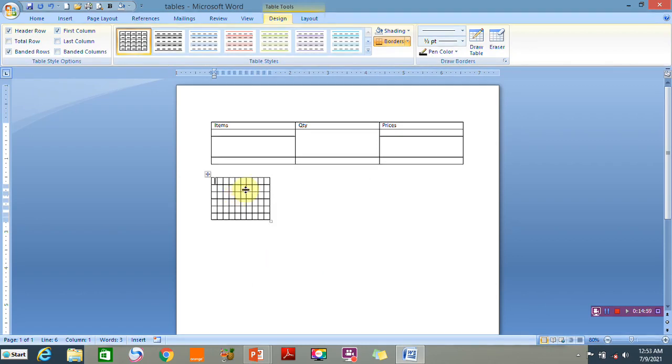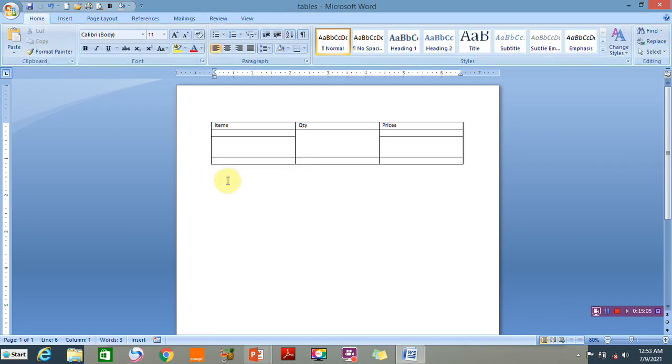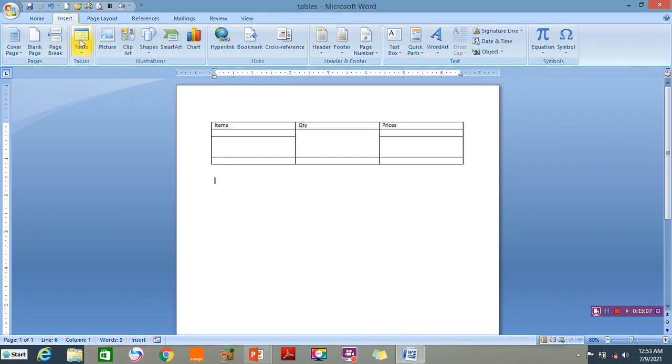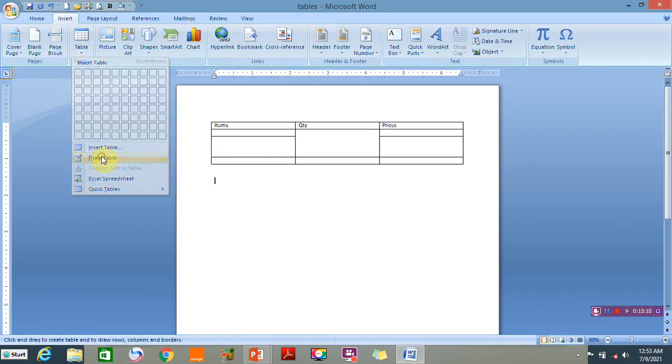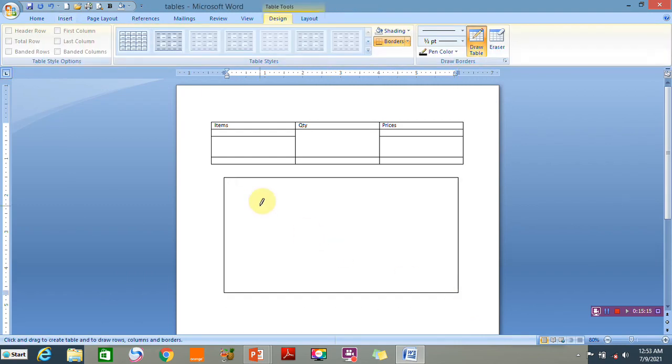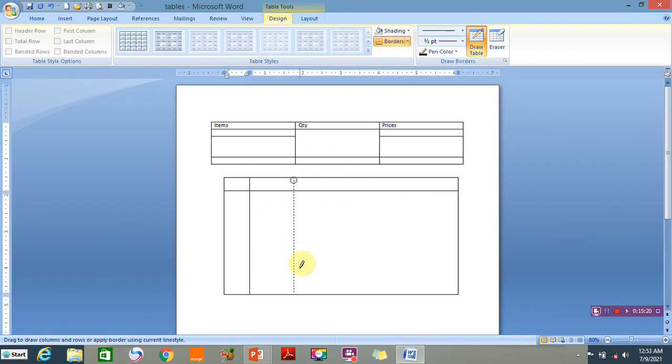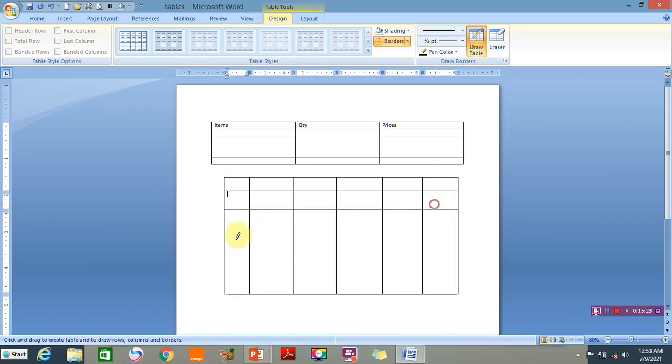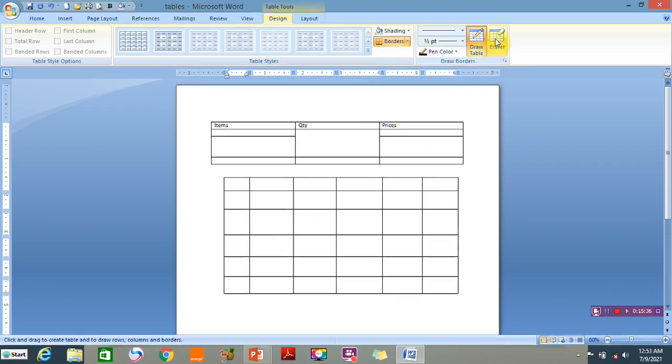Or if you're not okay with this one, you can as well use the draw table. Let me remove this and come back to our insert. We look for the table, then we can say draw table. For example, those of you who draw timetables, you can use this option. It can help you come up with a clear and good timetable. Then you can put in the columns the way you want to, and different rows that you want. I don't know the number of columns and rows that you would need, but you can play with that. You can come and erase some of the information you don't want there.